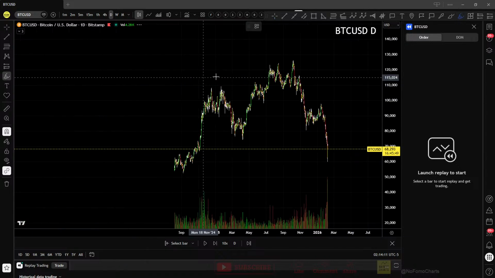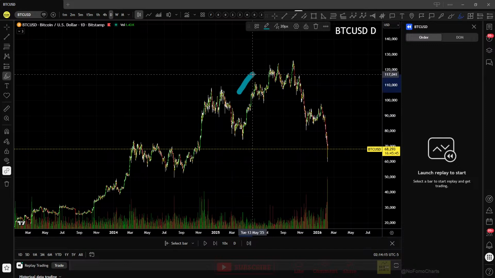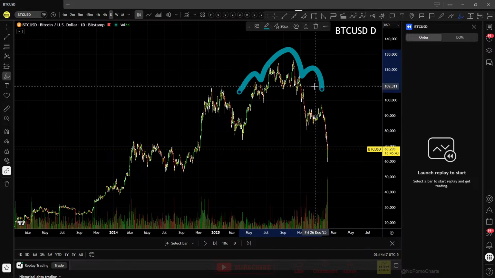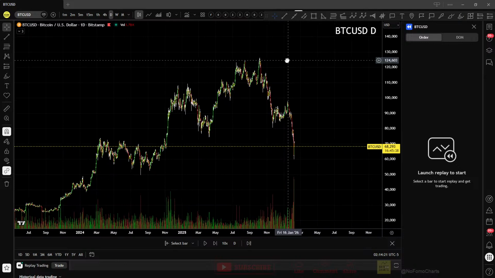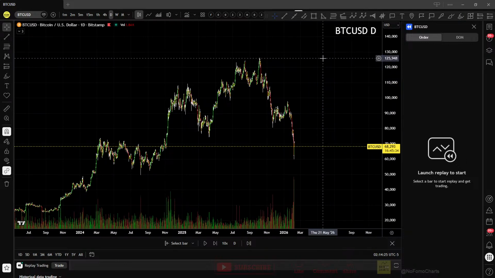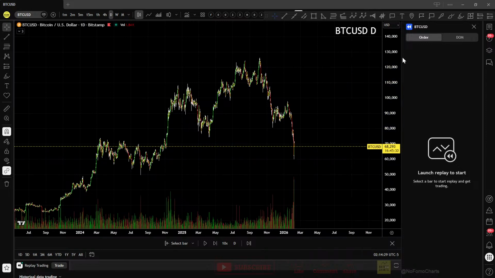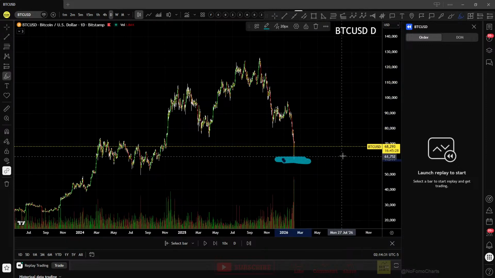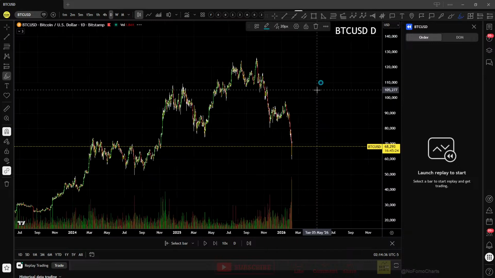So the fact that we were way up here, there's also, like I said on my stream, a head and shoulders here. There's a giant head and shoulders here. That's a scary one. That would mean Bitcoin crashed like negative 50%, which sort of happened from the all-time high. It went from 125 and went negative 50% down to 62,000. So there's another signal that was some kind of relative bottom, a tradable bounce. So let's get into the day trading.